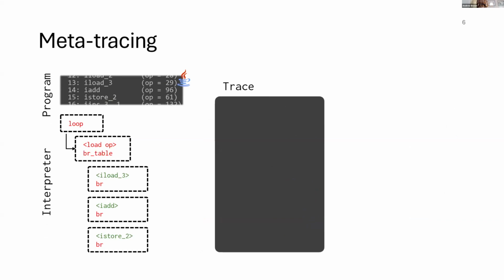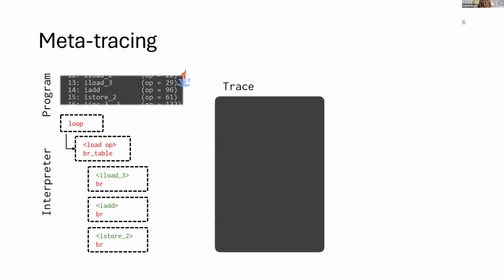So how does meta tracing improve this? Let's focus in on three operations within the user loop: the load, the add, and the store. I've split out this interpreter, which was C compiled to WebAssembly, as a simplified control flow graph. The red instructions are the WebAssembly instructions involved in the dispatch loop, and the green brackets represent the bytecode implementations. Not all the WebAssembly code is shown here, for brevity.